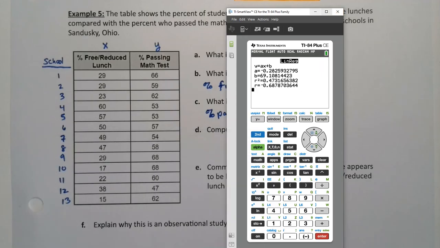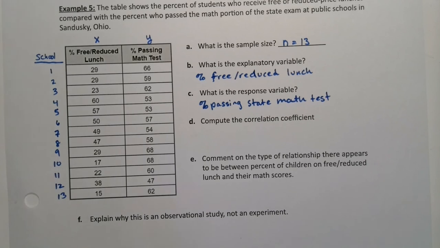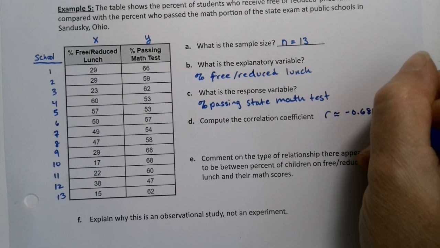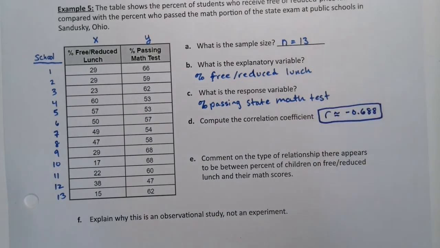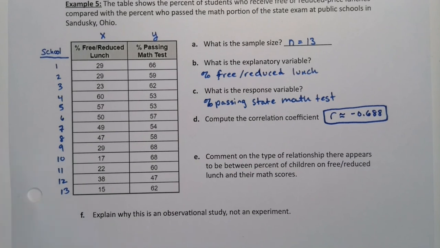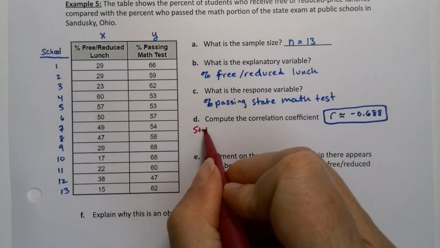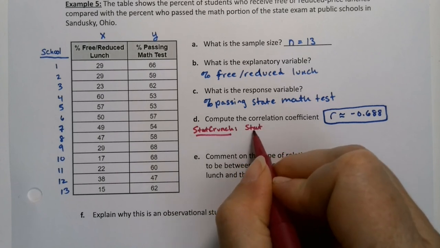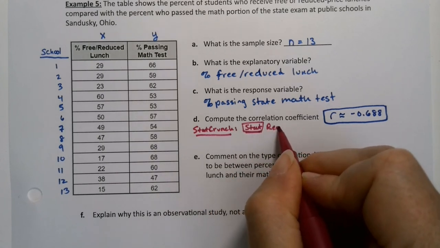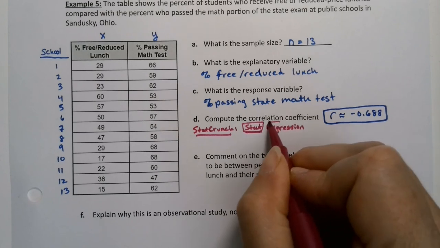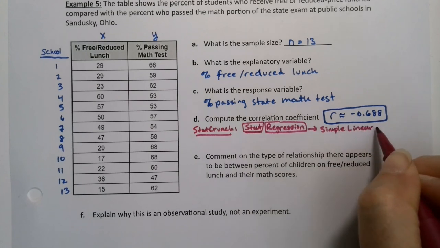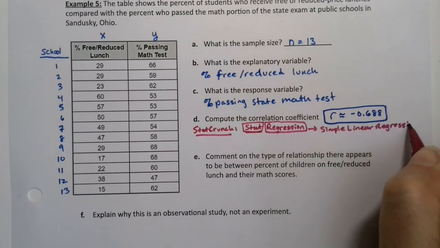So, one way or another, write down some instructions for yourself. But you'll know that R is negative .688. We tend to round to three or four decimal places. Remember, it has no units. So I'll make a couple little statements here. In StatCrunch, you enter your data, and then you went to Stat, then Regression, and then you chose Simple Linear Regression. We're going to need this for the rest of the chapter, so you might as well get used to it.